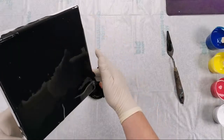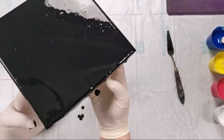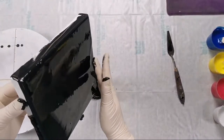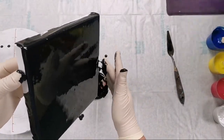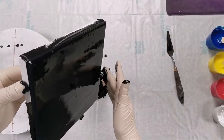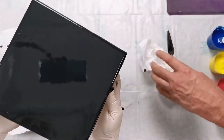Oops, you see, definitely too much. I will just... this is the part that I always say that I don't like with the black background, because you make such a mess with this black. I don't know why it's so different than a white one, but it is.